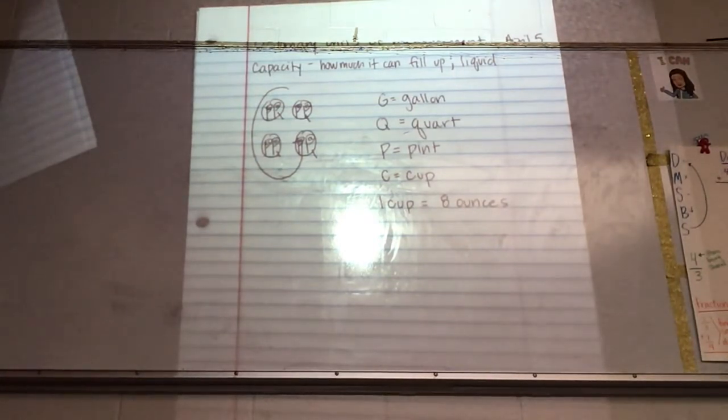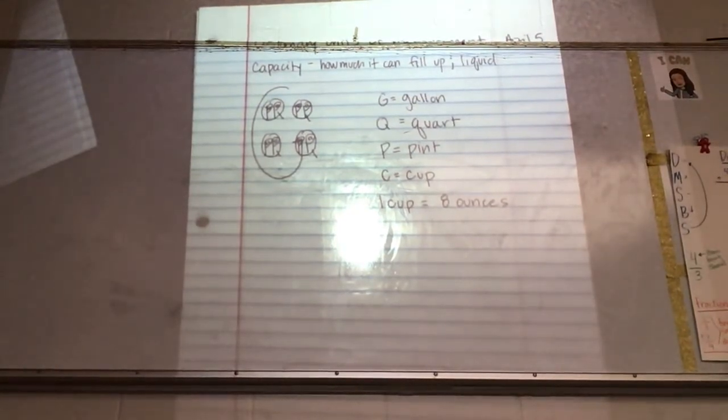I usually think of a drinking cup. But I also think of when we make brownies and we put cups of water in. So that's good to think about because you do have to know how much a cup is. If someone was making brownies and it wants a cup of milk, well, here's my cup. I'm just going to fill it up with milk and pour it in there. That's more than a cup, right? This is more like a quart. That's 32 ounces. So you have to know exactly how much a cup is.